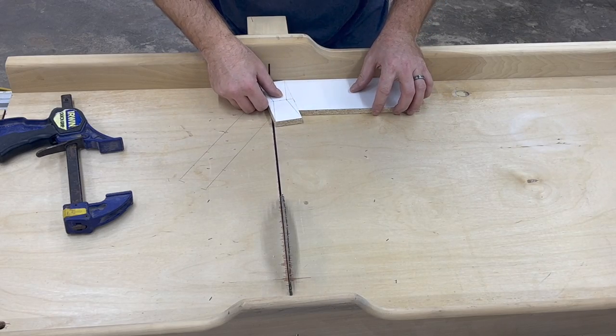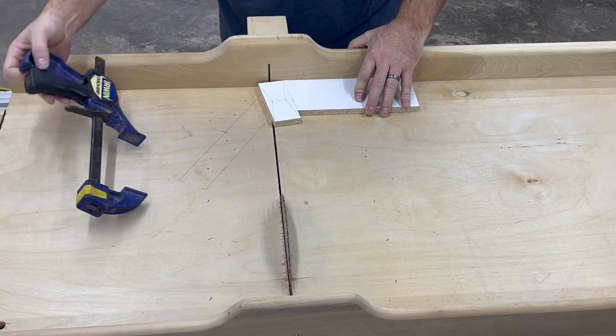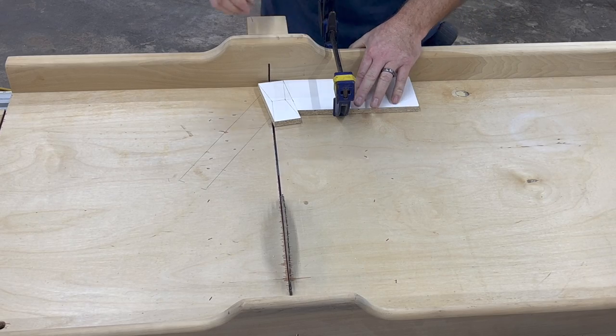Let me start by saying, this is definitely not a safety video, but we are going to use that piece of scrap to line up our pattern on the crosscut sled so we can make these cuts with the table saw, so we'll have nice, clean, straight lines.